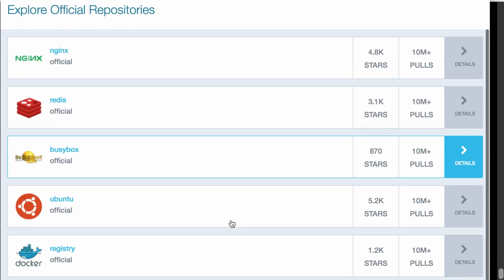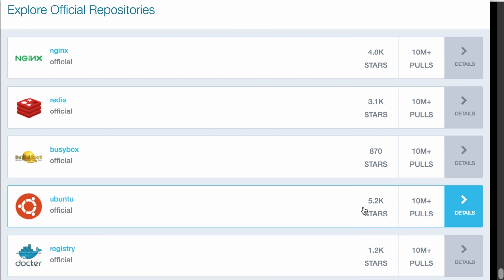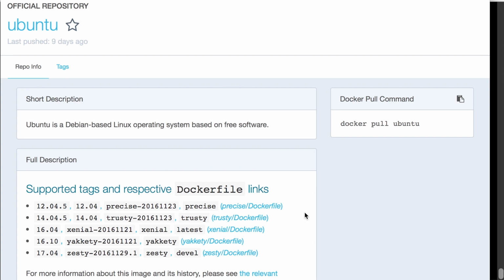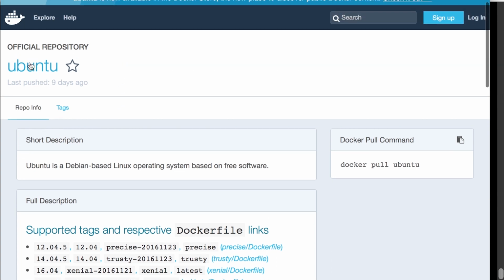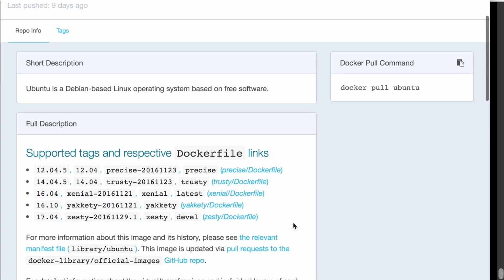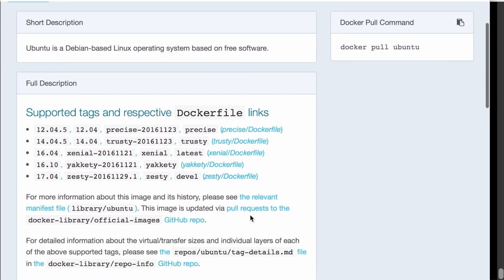Okay, so we're actually going to pull down the Ubuntu one here. So I'm just going to click on that, and we can see that this is the official repository for Ubuntu. We can see that it was last pushed 9 days ago. This is obviously going to change by the time you watch this video, perhaps. And let's scroll down. We can see that we've got these different tags of the Docker file. So we can have different tags, and each tag here is a version of Ubuntu. So we have the different tags here. We also have a latest tag. Now the latest tag in Ubuntu's case is always the LTS version of Ubuntu.